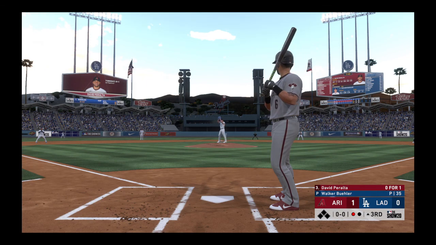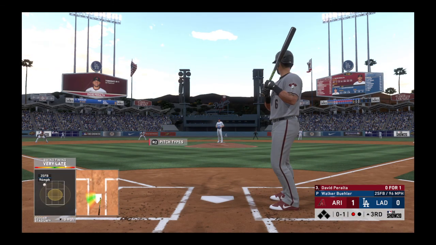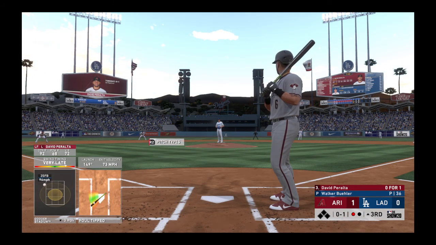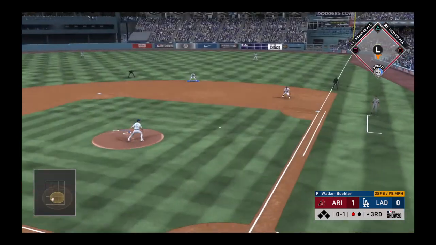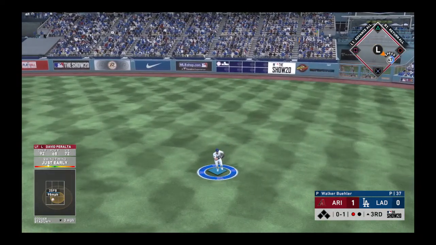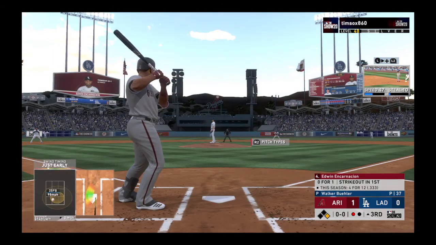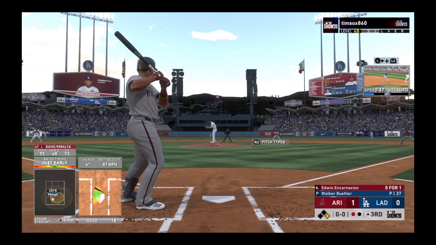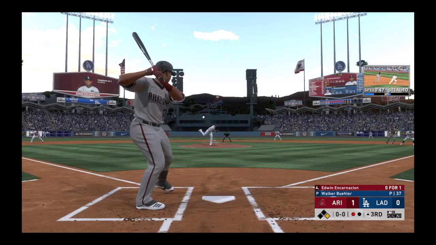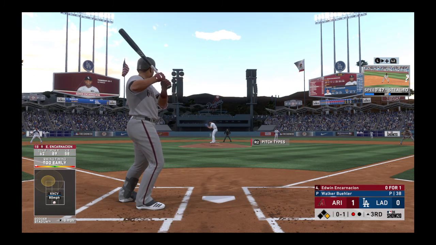Here comes the first pitch. Fouled away. One out, nobody on. And there's a base hit on the line. Now that designated hitter, Edwin Encarnacion, as he'll try to hold back on the swing, but he went around for the first strike. 0-for-1 for him here in this one.